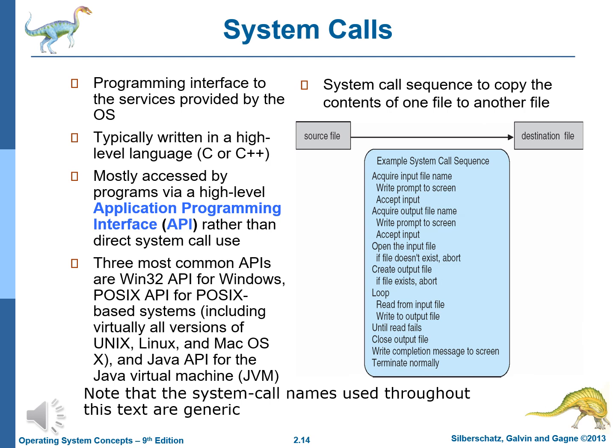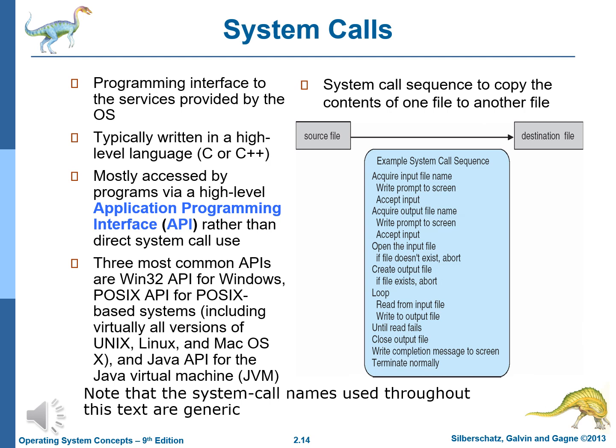Typically, application developers design programs according to an Application Programming Interface (API). The API specifies a set of functions that are available to an application programmer, including the parameters that are passed to each function and the return values the programmer can expect. Three of the most common APIs available to application programmers are the Windows API for Windows systems, the POSIX API for POSIX-based systems, which include virtually all versions of Unix, Linux, and Mac OS X, and the Java API for programs that run on the Java virtual machine.